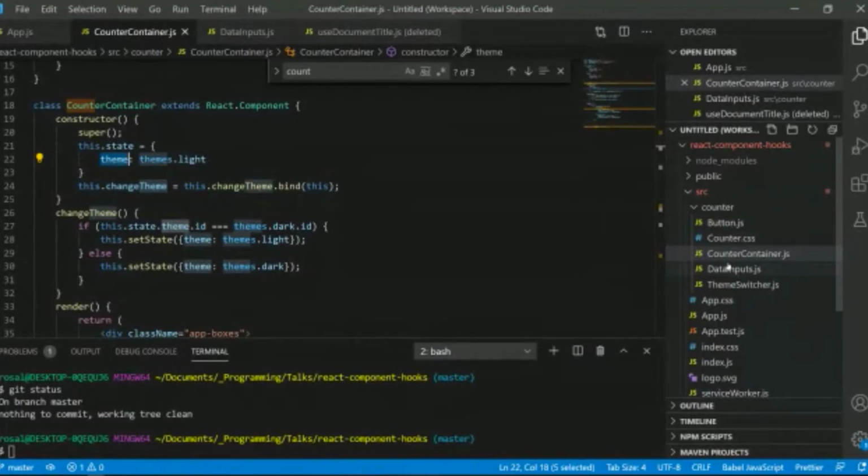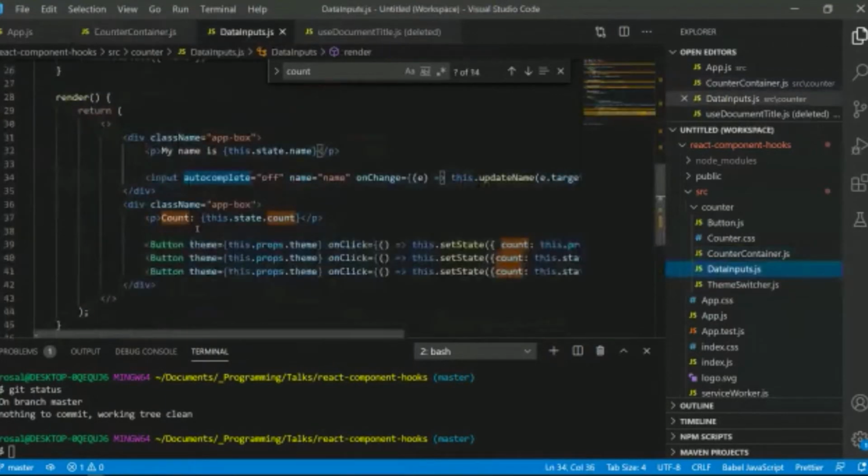And then we have our data inputs component, which is managing these 2 data input components. So it has a name state value and a count state value, both of which are updated by interacting with the text input and button input, respectively.